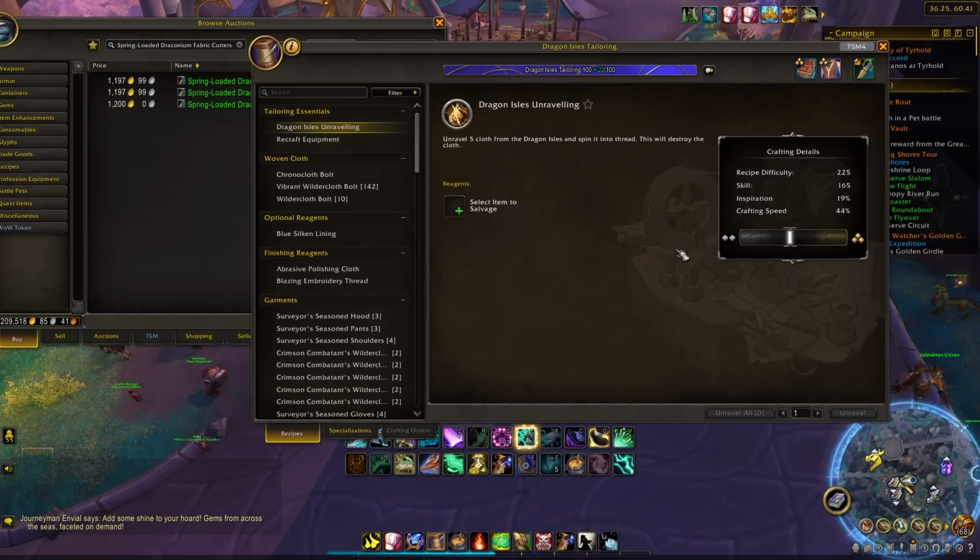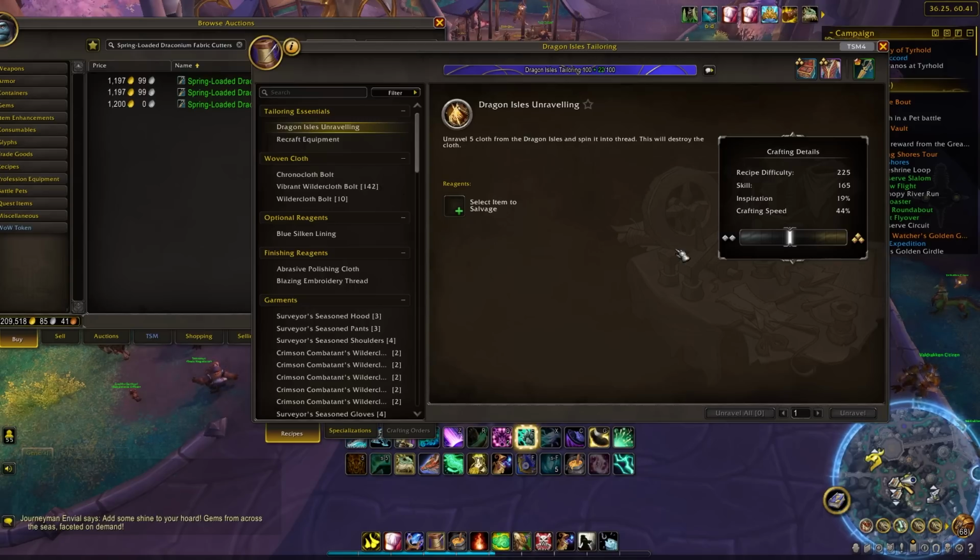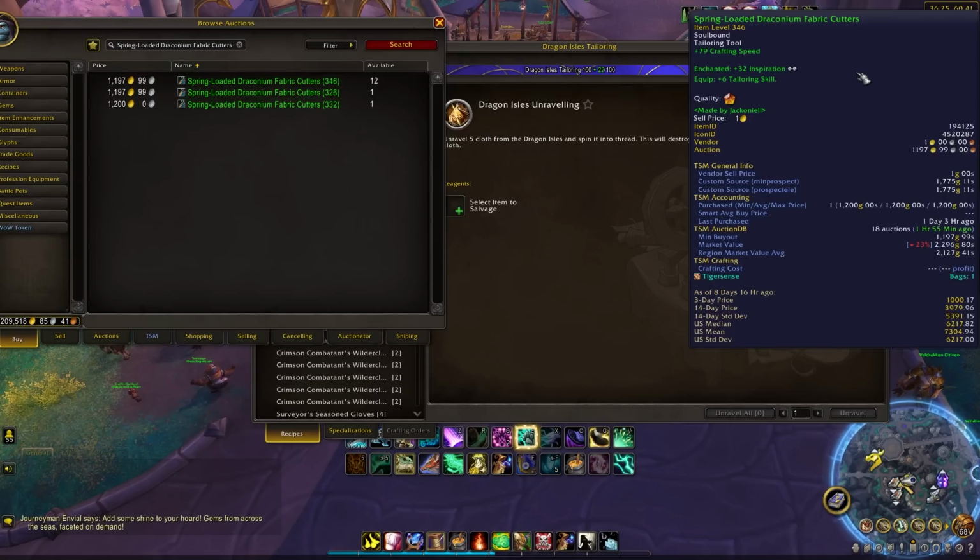And alright, moving on, the second tip that I have is dealing with profession equipment, specifically quality. And so I get a lot of questions about, does profession equipment quality matter? And my answer is kinda. What I mean by this is the only thing that quality changes is the secondary stats of your equipment. For example, if we take a look at this rank 5 basic fabric cutters, as you can see, I'm getting plus 79 speed and plus 6 skill.